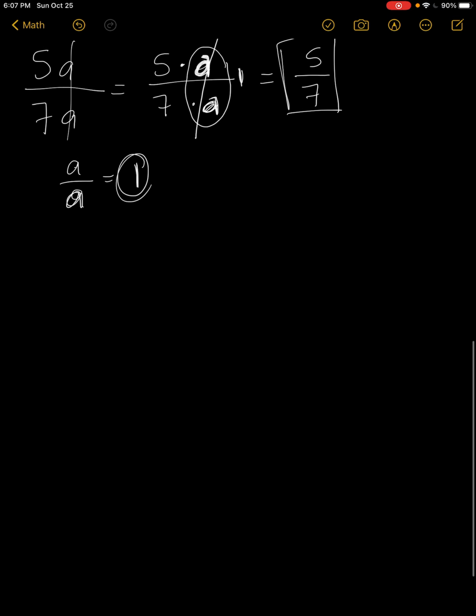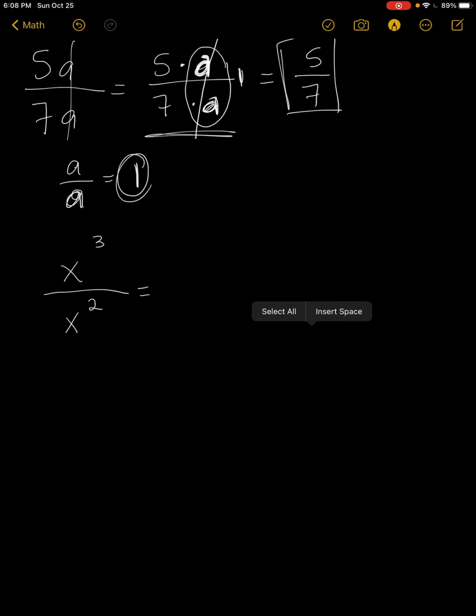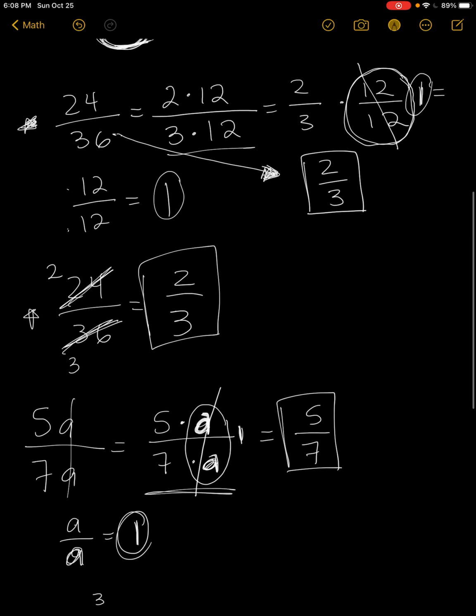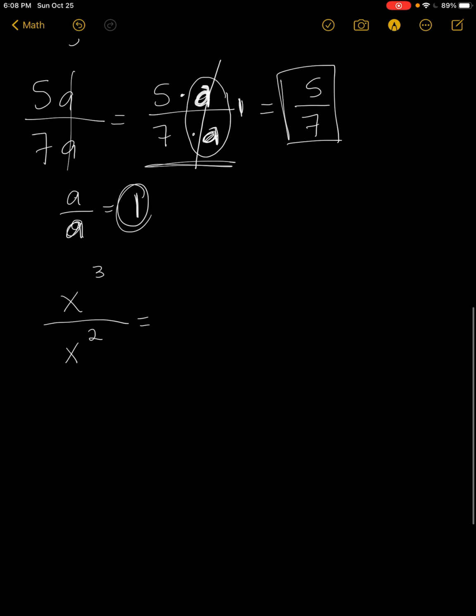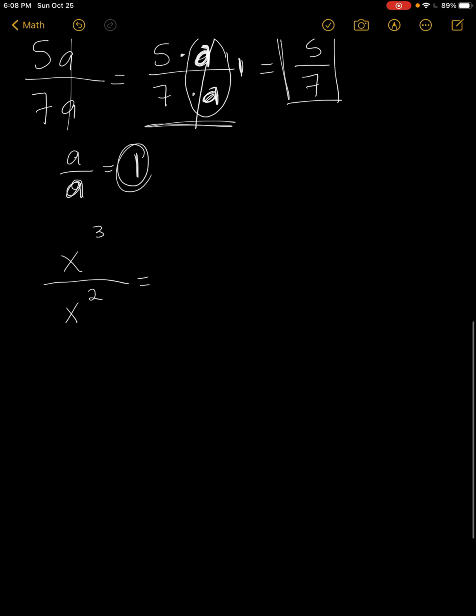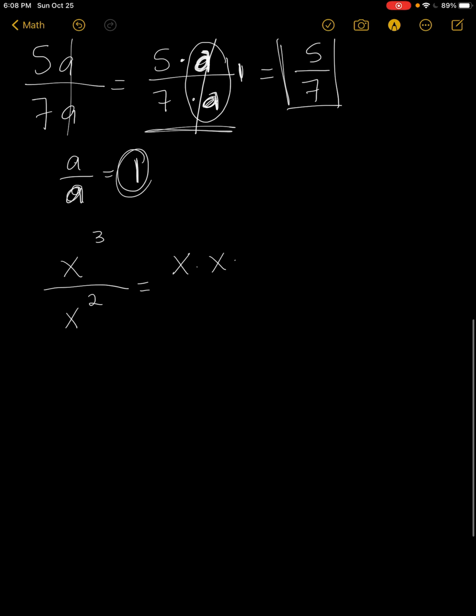Okay, so now let's do examples with more variables. Let's make it a little more complicated now, putting some exponents in. Okay, we want to simplify this one. This time there's no number, just variables. So the way I like to think about this is to break it down into factors, just like what we did here. So I'm going to break x cubed down into factors, which would be x times x times x, right? Because when you multiply them together, you get the cube.